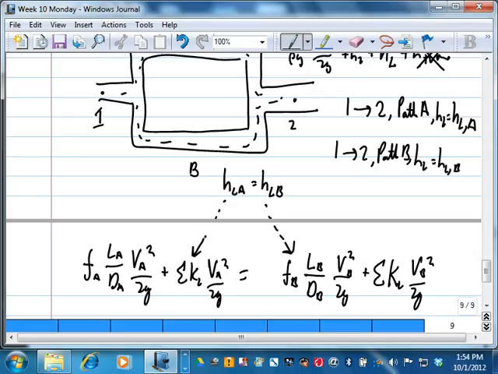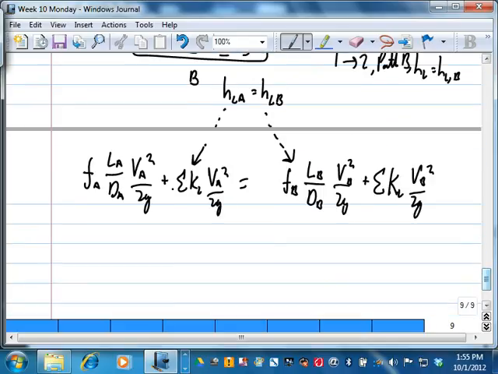But they don't have to be the same pipe. Okay? Obviously, they don't have to be the same pipe. Alright? If one pipe is more problematic, in other words, the diameter is smaller, the f is higher, or there are more minor losses, then you can expect the velocity there to be less compared to here. Example, what I just said. Basically, this must equal this.